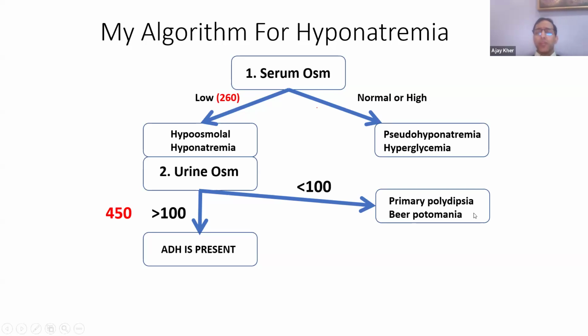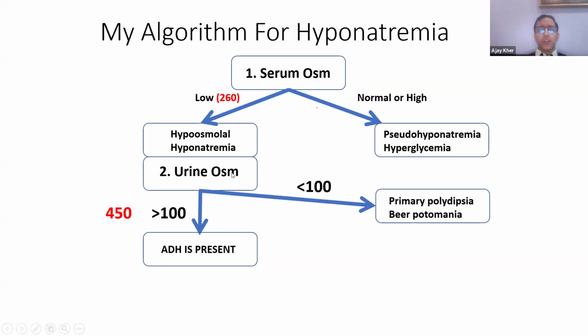Or you can have this beer potomania and tea and toast, which means that your intake in terms of solutes is very low. And so even a normal water intake of 2 to 4 liters can get you into trouble with either beer potomania or tea and toast. And again, when we are talking solutes, we are talking only salt and protein. Carbs and calories don't count because that's what the solute that is going to be in the urine. So that would be the normal response.